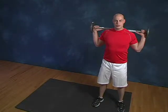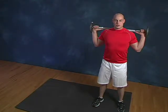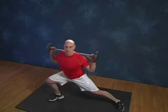Start with your feet shoulder width apart and place the bar on the back of your shoulders. Belly button should be drawn to the lower spine to protect the back. Step sideways away from the body and lunge.